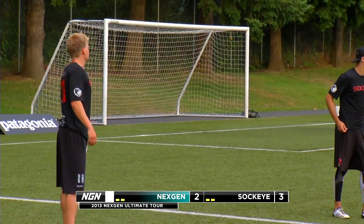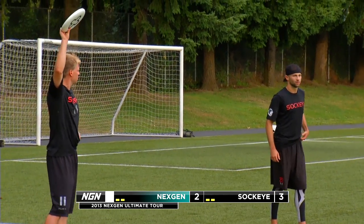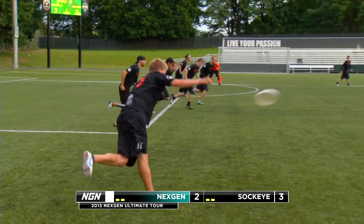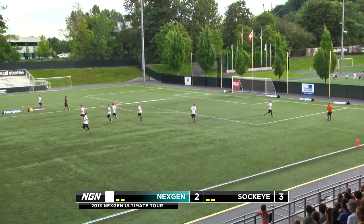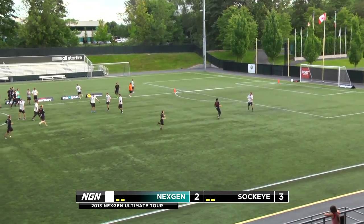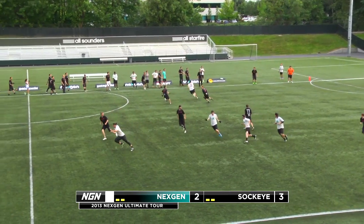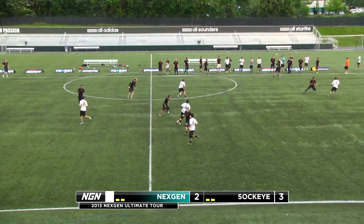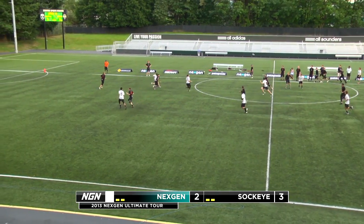So we mentioned that NexGen is down a few players because of the U23 World Games. Mickle, Erickson, Morrissey, and Kearns not here. But not only that, they're down two players due to injury tonight. Jacob Janin and Chris Kocher not able to suit up tonight, playing it safe because of injuries.